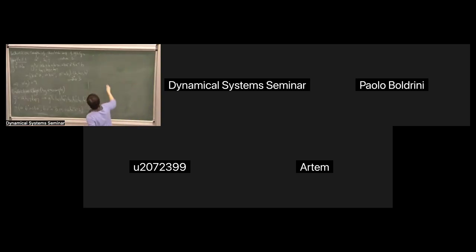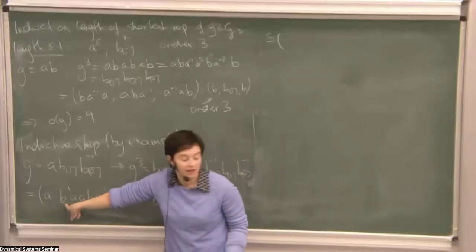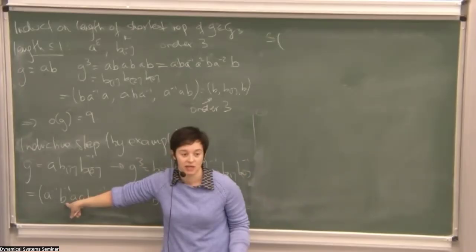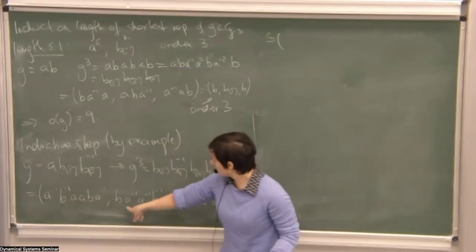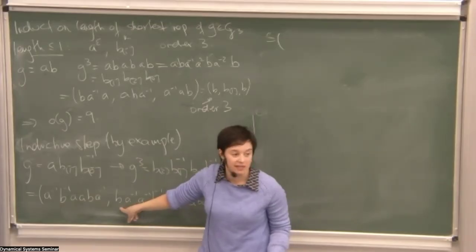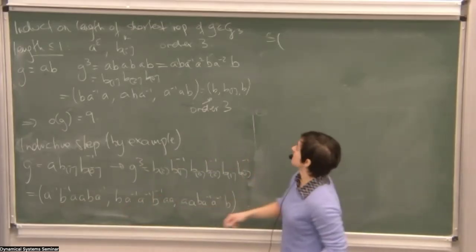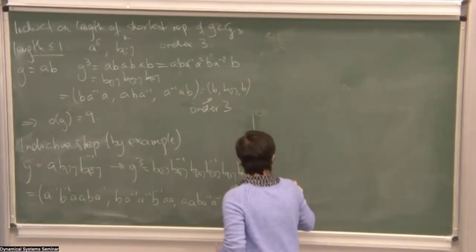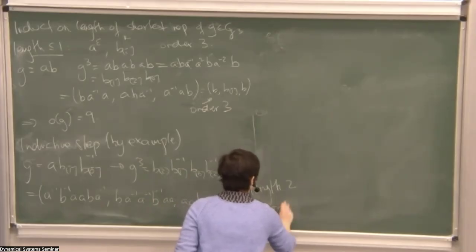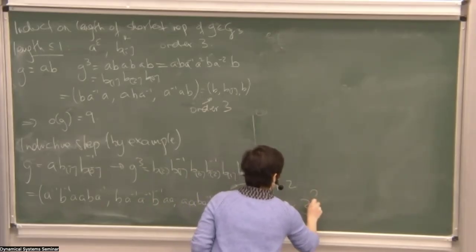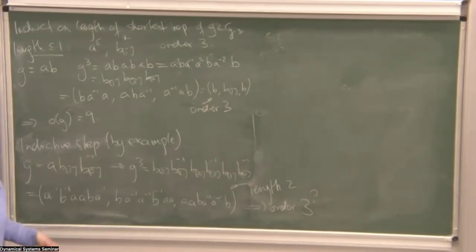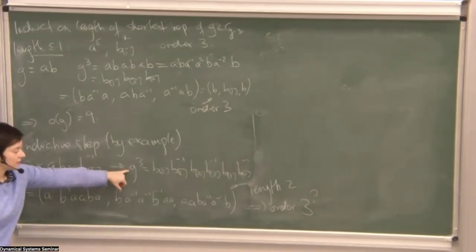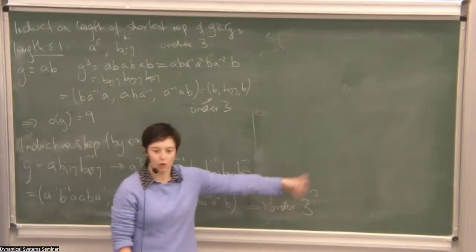Which turns out to be, if you collect all the terms, well, you can just look at it. Here there are two B's separated by A's that don't cancel out. So this will have length 2. Again, 2 B's separated by A's, length 2, 2 B's separated by A's. So these things have length 2. So they have order 3 to the sum by induction. So G will have order 3 to the 1 more.